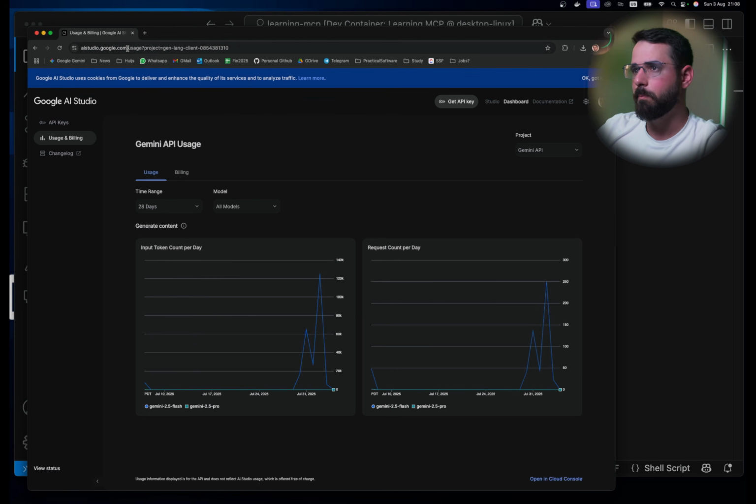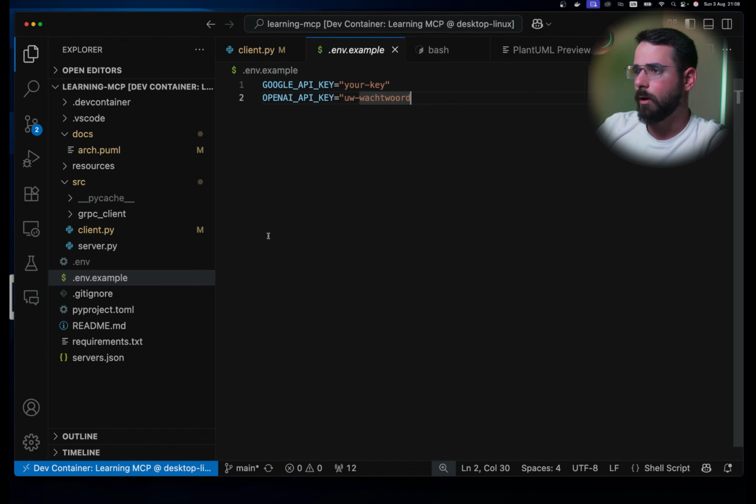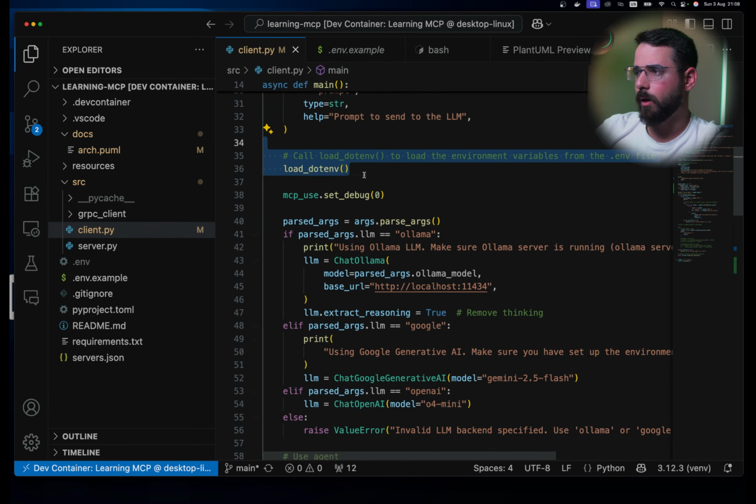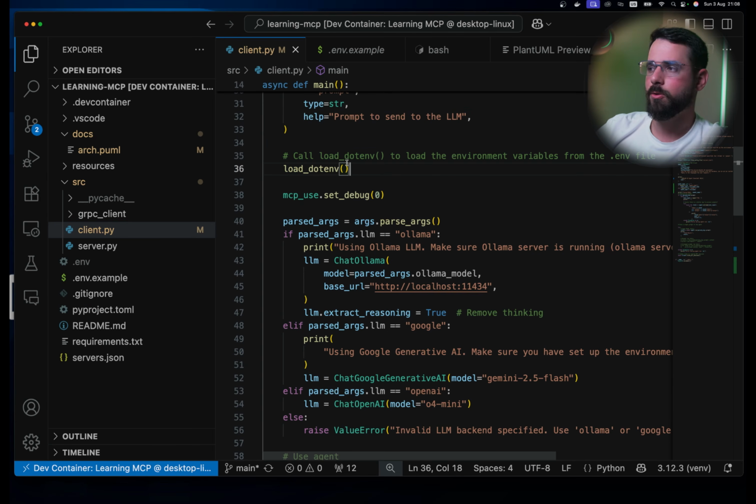And yeah, I picked Google Gemini because it's free. I don't have to pay anything for basic services or uses. But for ChatGPT, you have to pay a little bit, and then you can also use its key. Back to the client. So we have our argument processing. I read some environment variables that have the definition of those API keys.